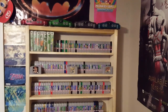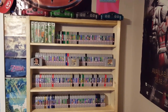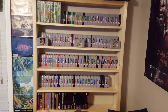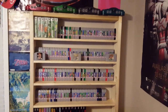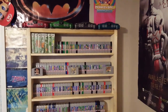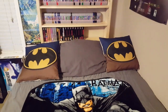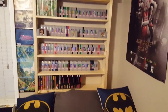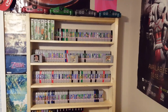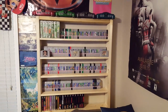So here's that media shelf that I was working on building, and I've used it for the N64 collection and all of my box games. You see the Super Nintendo and Nintendo box games down on the bottom. But I did not have hardly any room in my game room slash bedroom, so it is literally my new headboard. It is sitting right behind the bed. But that works out. Just hope that none of this falls on me in the middle of the night. This is just a temporary solution until I can figure things out. But looks good. On to the next.